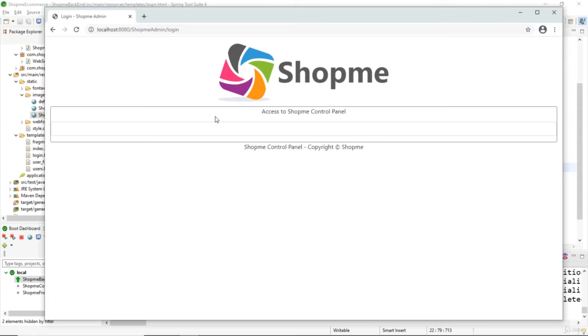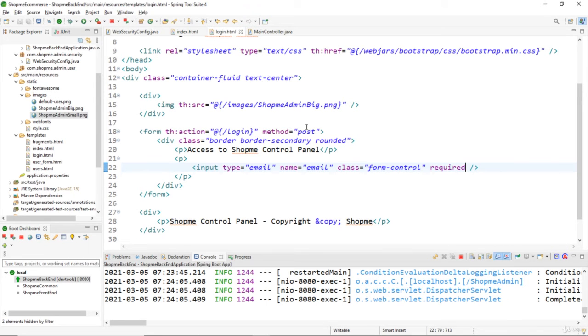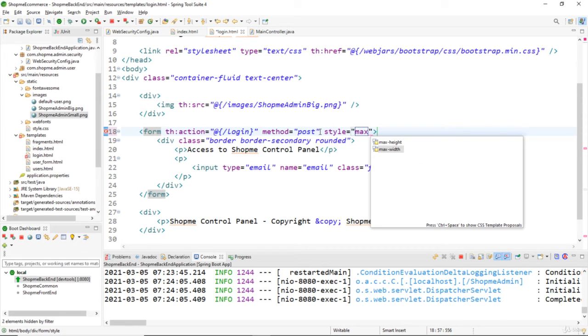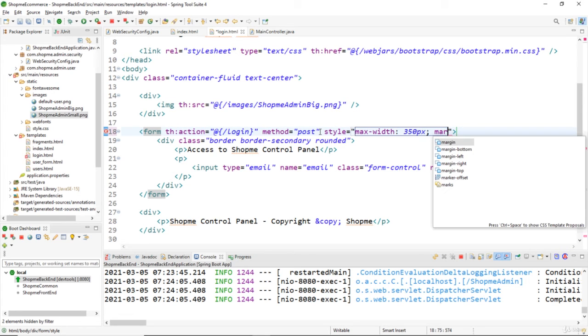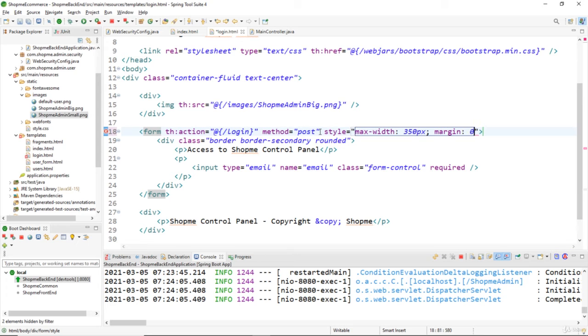Then you see the text field for email here. We need to make the form smaller in width. Okay, so here in the form we can specify a style here with the max width is about 350 pixels, and center the form on screen using the margin attribute, margin 0 auto.